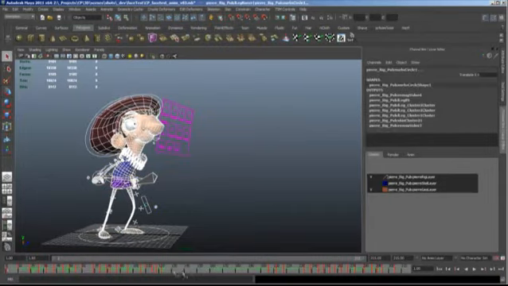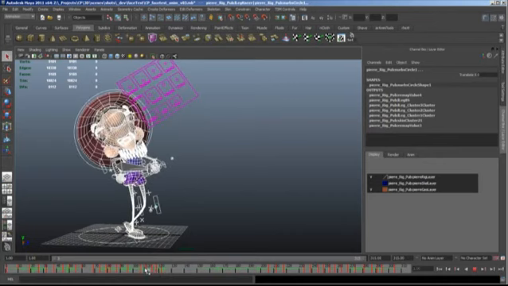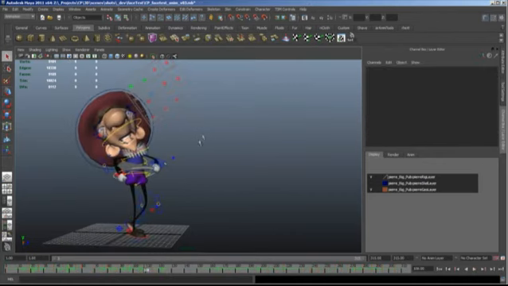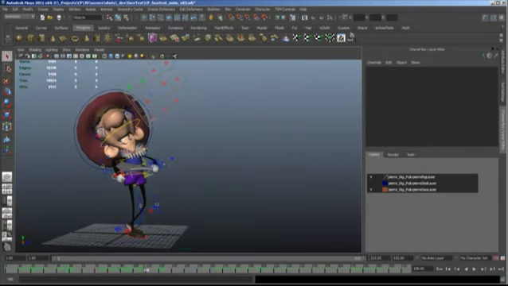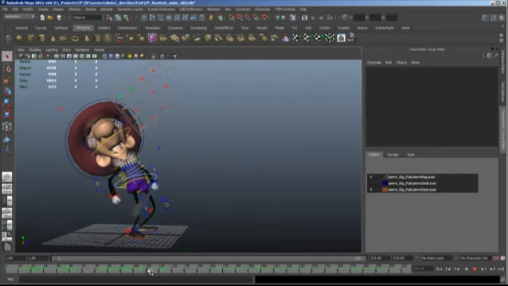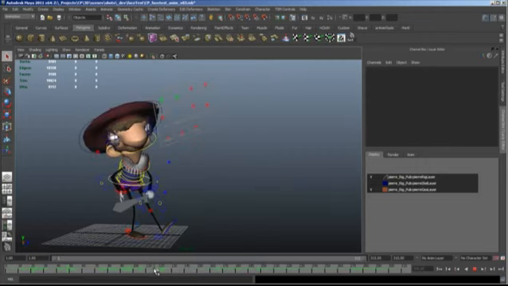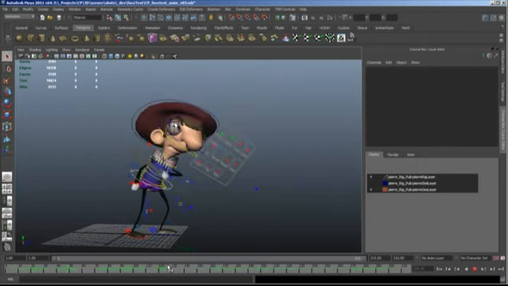Another thing you're going to see when you watch this is that I did a big laugh up here. Let's see here. I did a big laugh on the laugh in the dialogue, and then a step forward. And as you can see, he takes this big anticipation of the step forward and then hits it.